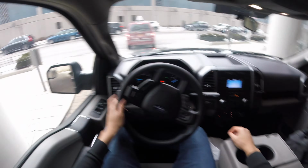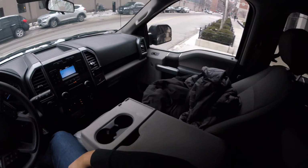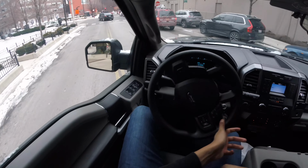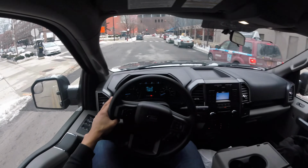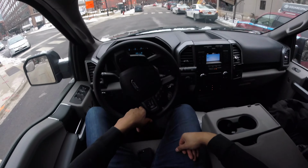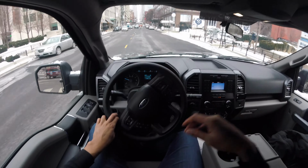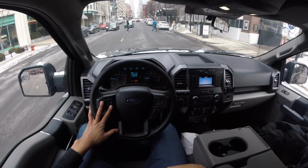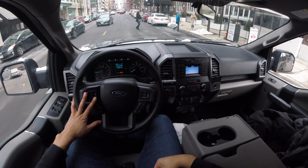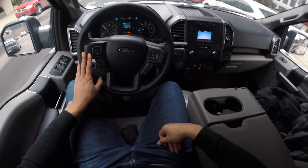All right, see what's going on right here. All right, what is this cab driver doing? He's trying to test his turnation too. I'm gonna test mine a little bit, and I'm gonna make a left right here, see what's popping in the Chiraq. All right, cruising through Chiraq. Let's see what's going on, see all these people. Oh, I had to hit the brake really fast. Did you see those people trying to cross the street? Pretty crazy. All right, now I'm just gonna keep on going straight.